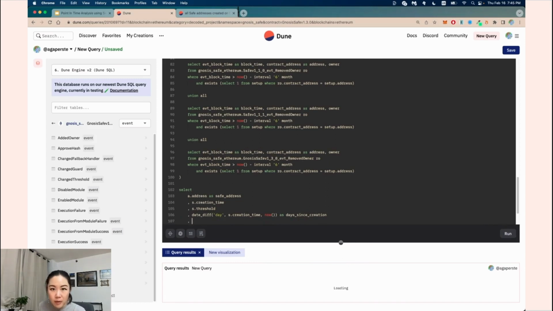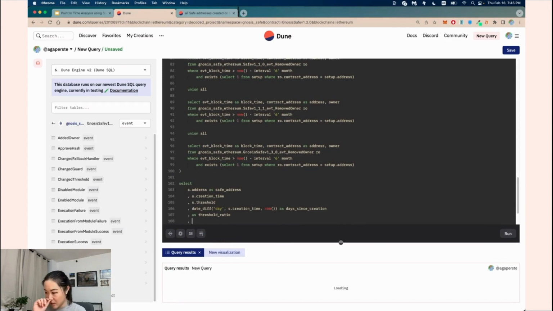Let's see. And then next part, we want to be able to get threshold ratio. Let's come back to that. So let's first get the owners that are still here. So all the signers that are still left. The way we can do that is we need to first find the owners that are still existing. So A dot owners. Because the way we were kind of exploding an array into multiple rows, we want to make sure we only grab the distinct owners, and then we want to shrink the exploded rows back into an array.